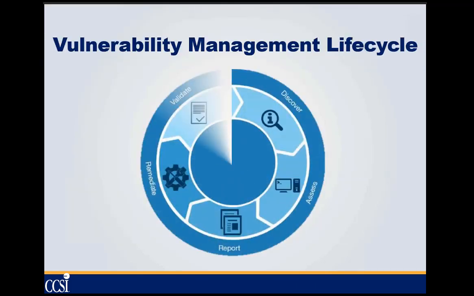But this is a vulnerability management lifecycle. This is from Forrester. So Forrester actually goes out and they made this little icon here. I thought it was great, so we're using it. We're not reinventing the wheel, and that's a bad dad pun. But what we're doing here is, there's 5 phases really. So discover, assess, report, remediate, and validate.